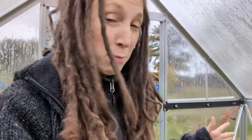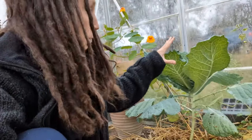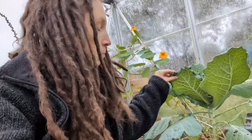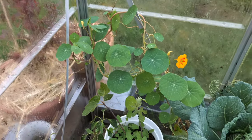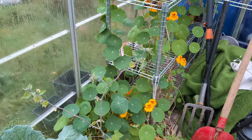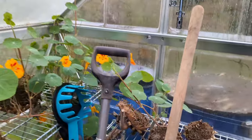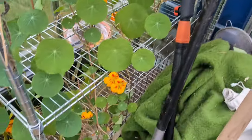One thing you won't get to see is that I moved a lot of peppers in here. We've got still that big brassica — I still don't know what it is, but by now I'm sure it's not kale. Could be cauliflower or broccoli. I'm just going to let it go and see where it leads. Once it flowers, I'll know what it is. There's also this ginormous plant — it starts over here, grows past the brassica, all the way through all of that shelving, and by now it's reached over here as well. It's everywhere.